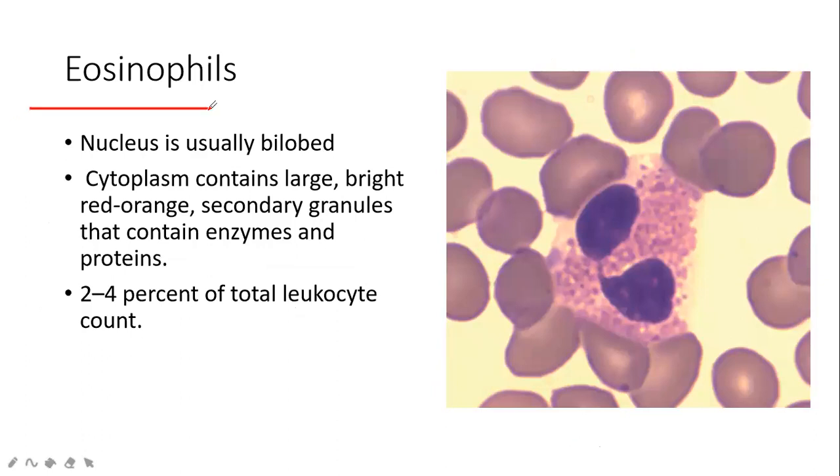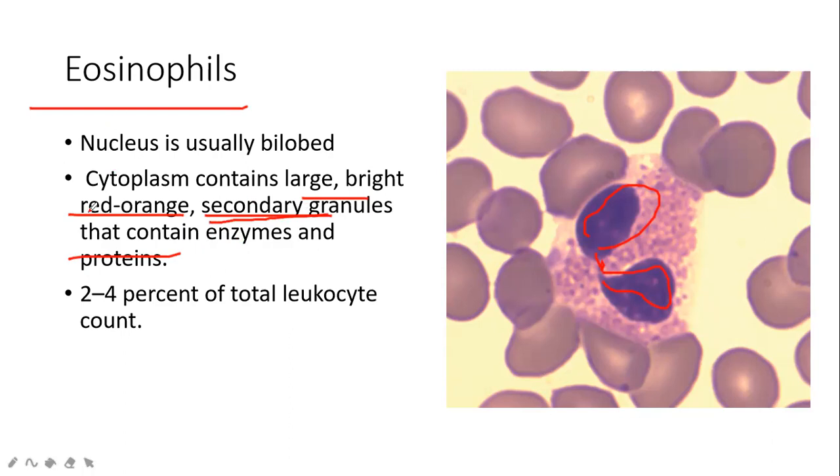Next are your eosinophils. Eosinophils are also a WBC with a bilobed nucleus. One way of describing eosinophils is that the nucleus looks like a headset or headphones, two lobes connected by a thin filament. The background of your eosinophils has large bright red-orange secondary granules. These secondary granules are also known as specific granules. The specific granules in eosinophils are cathepsin and major basic protein.